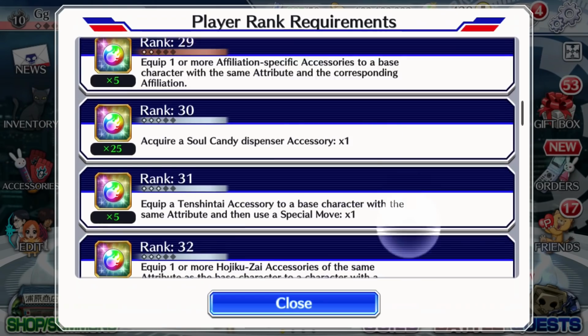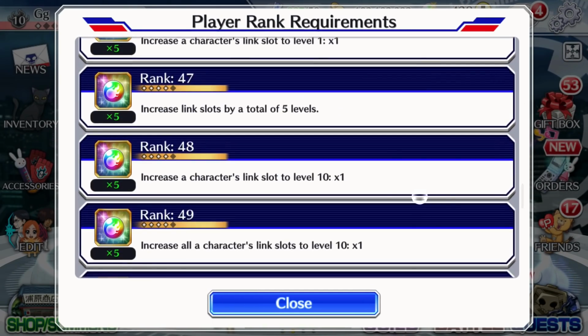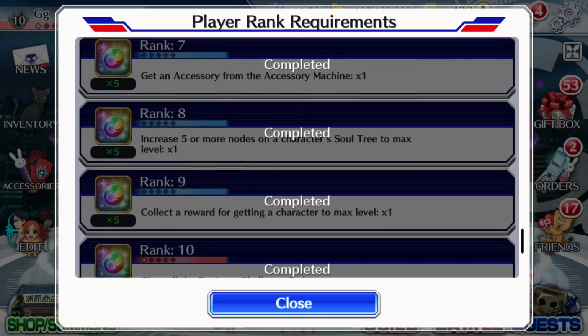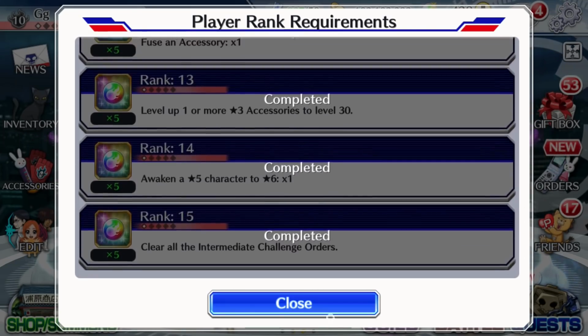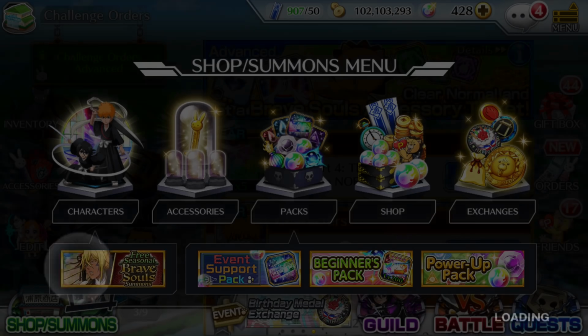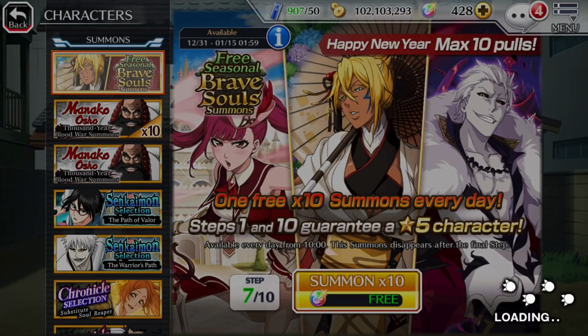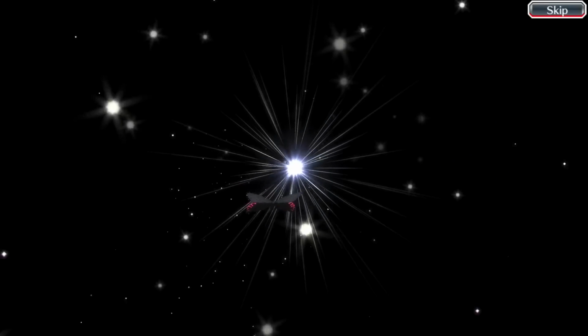Make sure you complete your player rank requirements as well. This is a huge source of orbs. Just in the little 15 orders that I did, that was like 250 orbs. Make sure you take advantage of all the free stuff that they give you. Do not waste orbs on soul tickets. I know they're a lot cheaper now, but I still wouldn't do it. If that's what you want to do, go for it, but I don't recommend it. Just do everything that they give you daily.